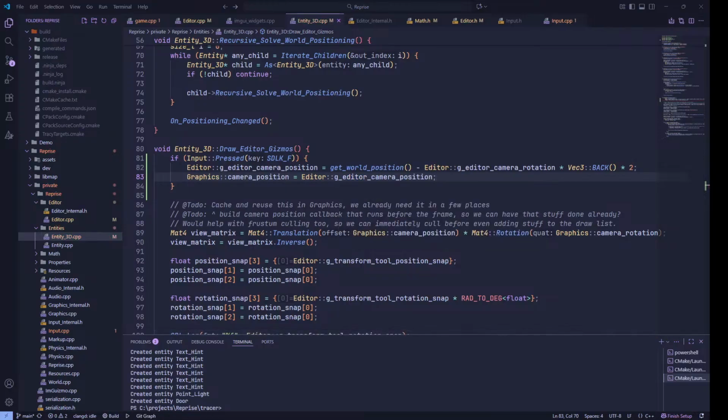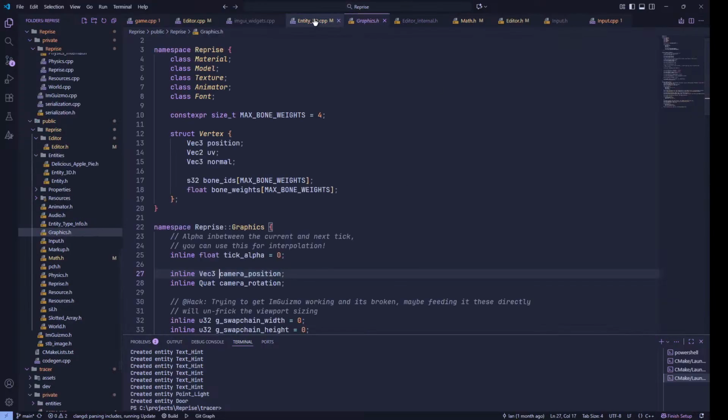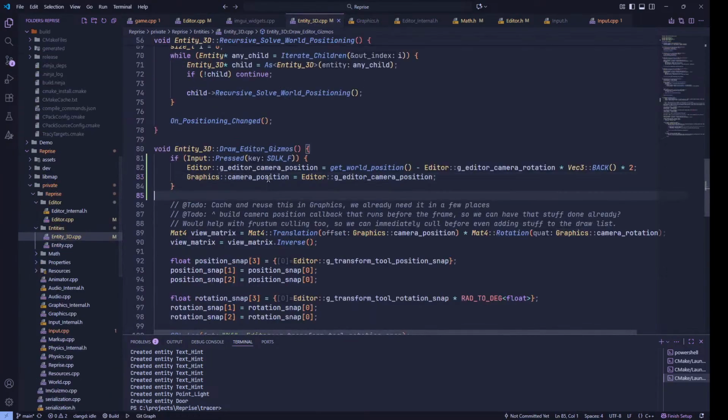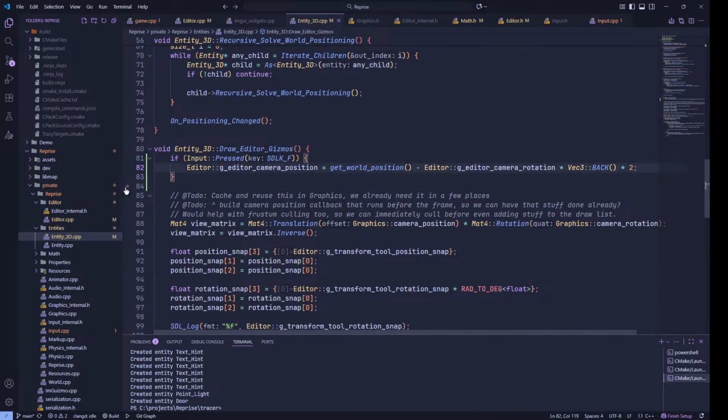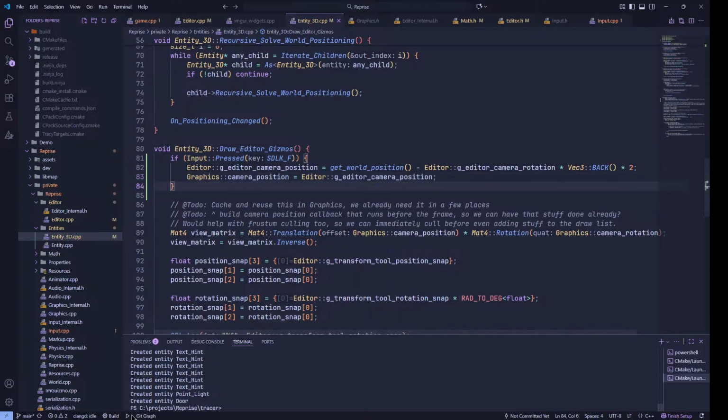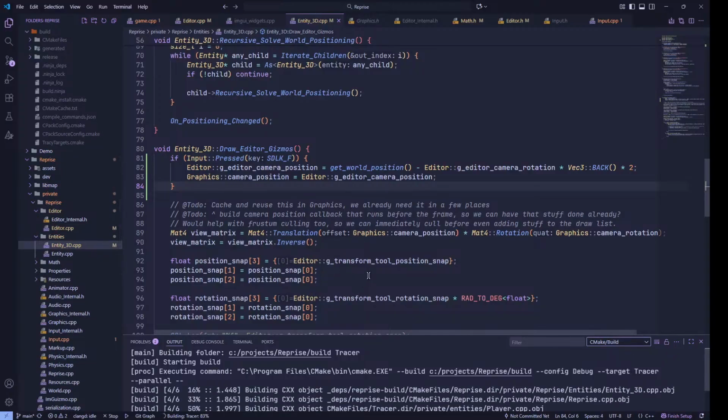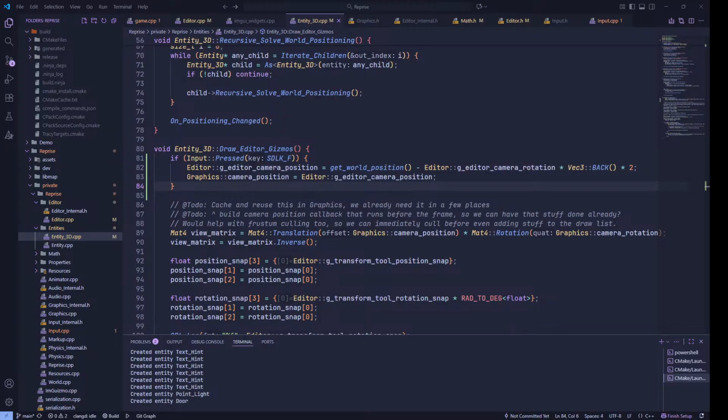This is a little bit of a crutch because we update the camera position once every frame from what the editor sets it to. Or I guess I don't even have to do that if I just draw it at a later point in time. Okay, well I can't do that, because if we don't update it, this is gonna be out of date, and the gizmos aren't gonna render in their correct spots. So whatever, I guess we can just do this. Basically, this just doesn't matter at all.